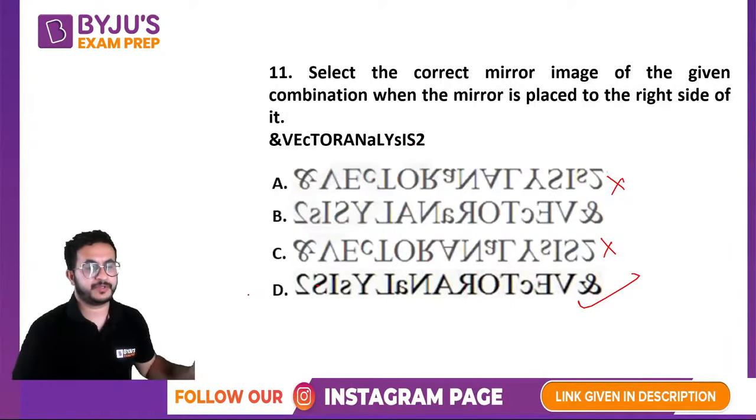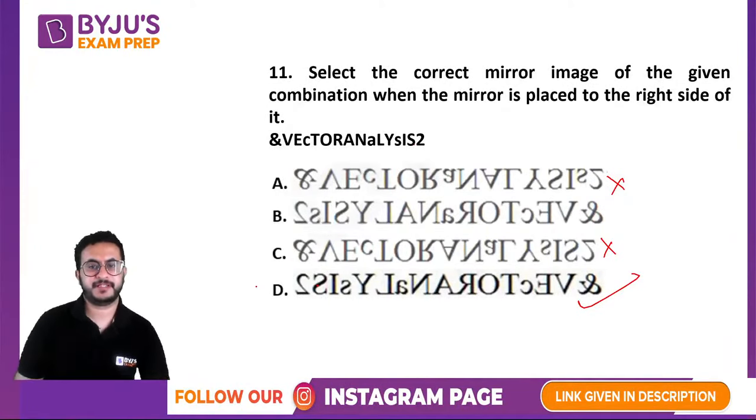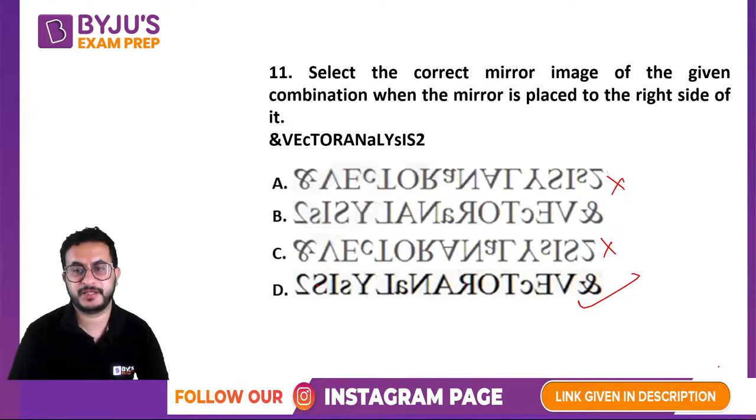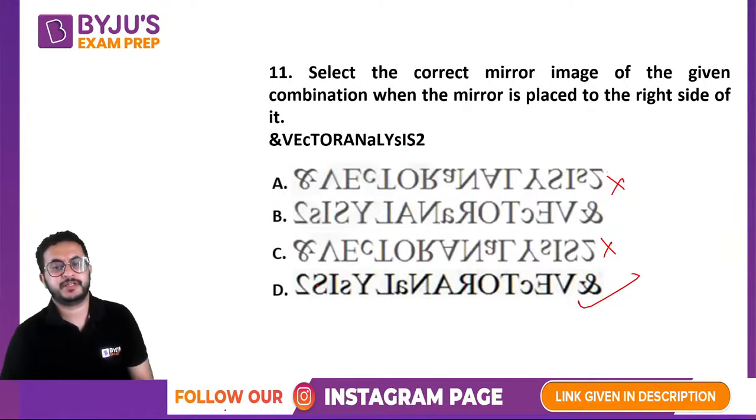So just look at the end 2, 3 figures. You will be able to eliminate the options. Okay, so no need to make the complete thing. Just see this, that last should be this and we eliminated 2 options. And then we look from this side, and we get option D as the answer.